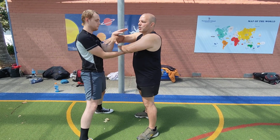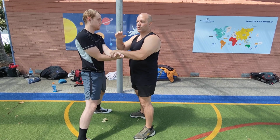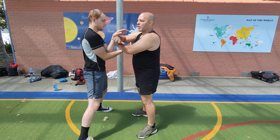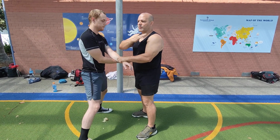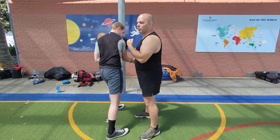You can chop, you can punch, you can strike the kidneys, right? You can strike the face. There's loads of ways. We'll do a few of them. But the most effective one to start with, which most people neglect, is the chop. The chop is really also my secondary setup for any other technique. If he defends that chop, then I've already got the Lap Sao again, automatically.